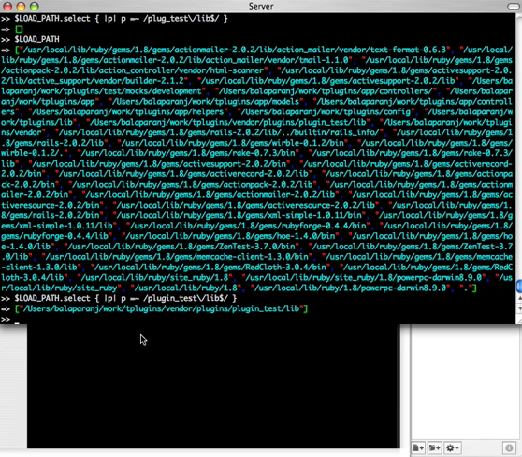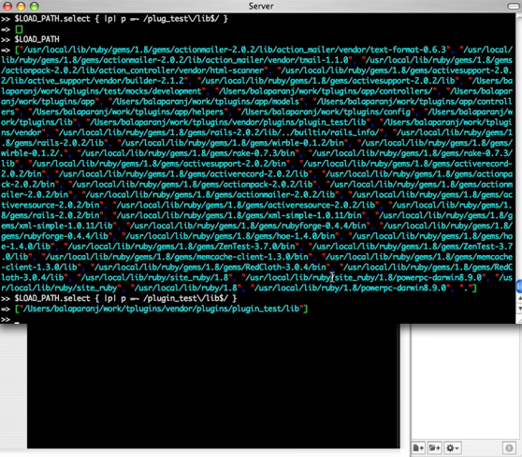Now we can see this users plugins, vendor plugins, plugin_test, lib is also in the load path besides all these other things which are required for Rails. Okay, this tells us how the lib gets added to the load path, and it's nice to see it working.